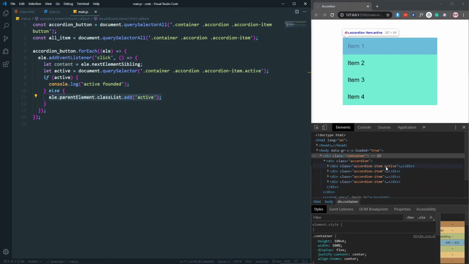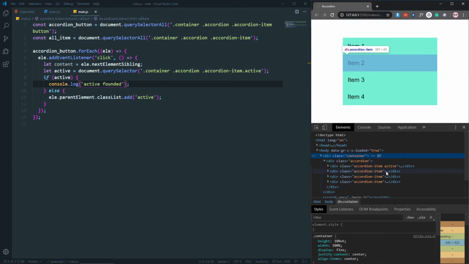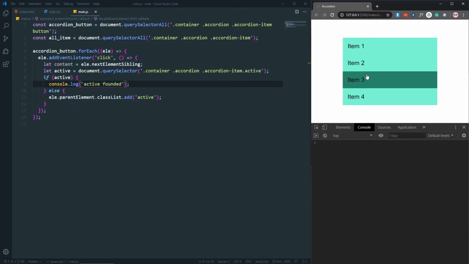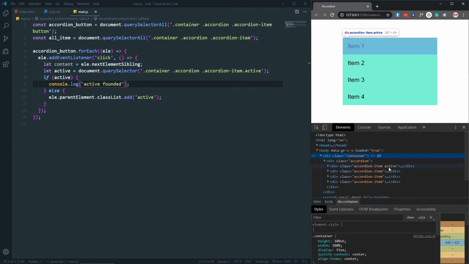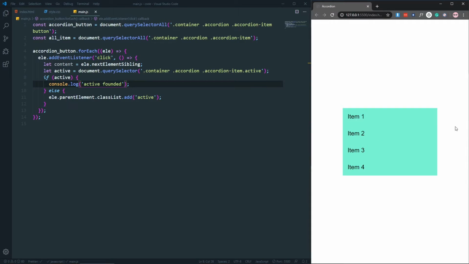If I click once again it will show the console log "active found", so it will not change this active class. If I click item 3, you can see "active found", and it is not changing from there. I think you get it.